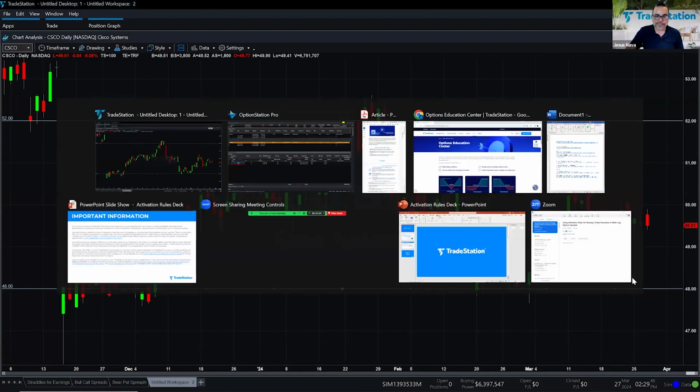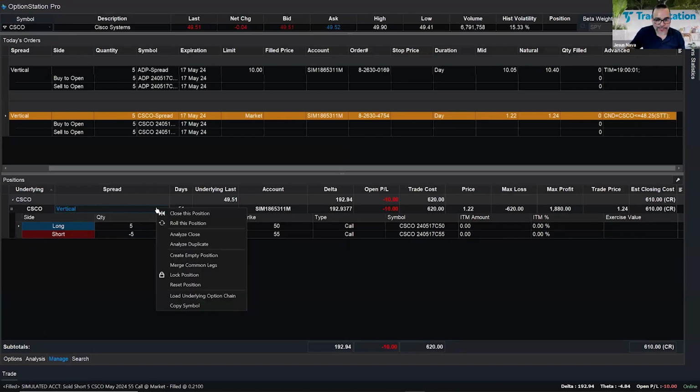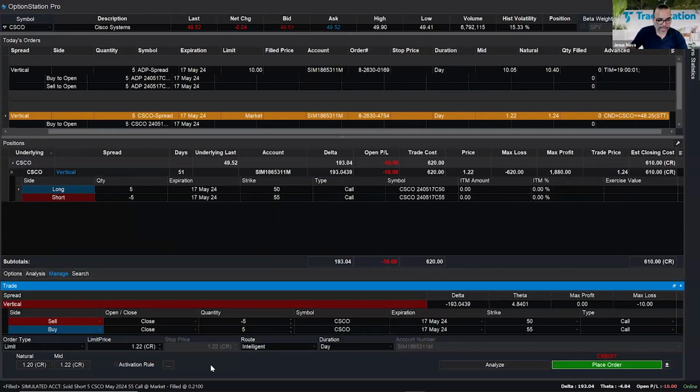I'm going to go over here to my OptionStation Pro again. I go here to my position and I right click on it and I say close this position. I have my vertical right there at the bottom on the trade bar. Same concept about the pricing. You know, I'm not sure what price this vertical will be if it hits support or it hits resistance. And even if I knew, I'm talking about two different behaviors. So it'll be one price if it reaches resistance, and it'll be a totally different price if it reaches support. So in this particular case, I am forced to change this to a market order. I cannot specify two different prices here, at least for the execution of my spread.